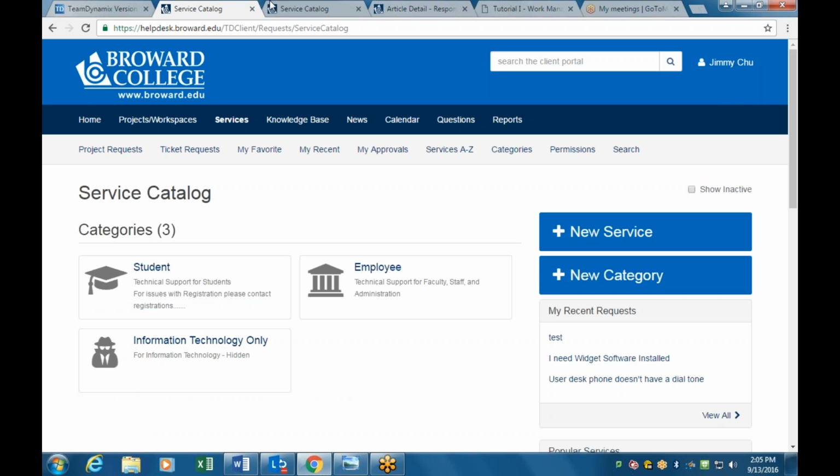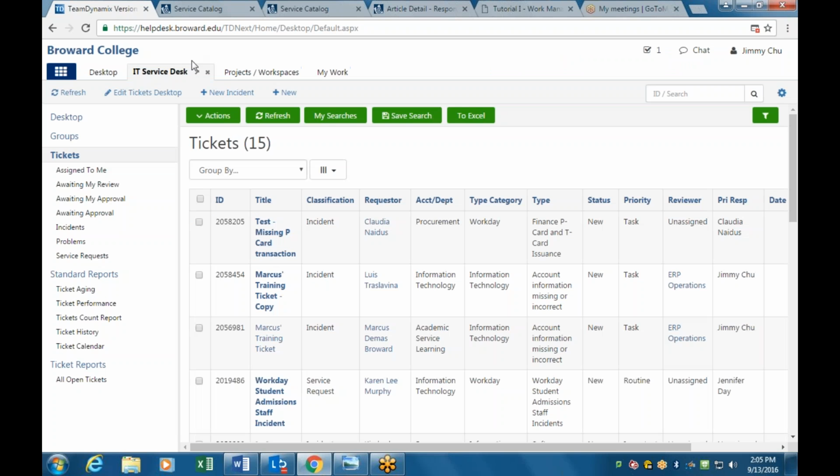That's main avenue number one for tickets to come in. People can come to this service catalog, visit any of the services they have access to, and generate a ticket. That ticket will then show up in the home base view we're looking at over here. And we're still taking phone calls, and we also have live chat. So we haven't cut them all the way off.